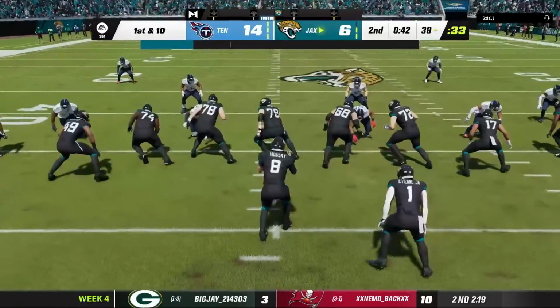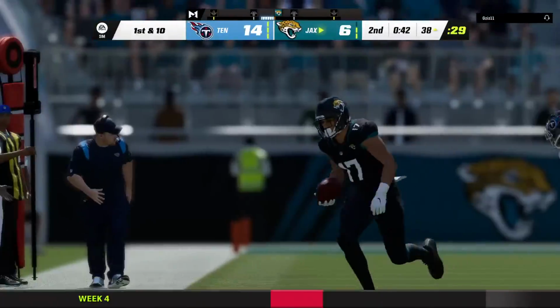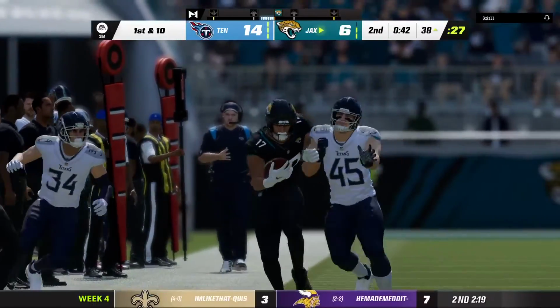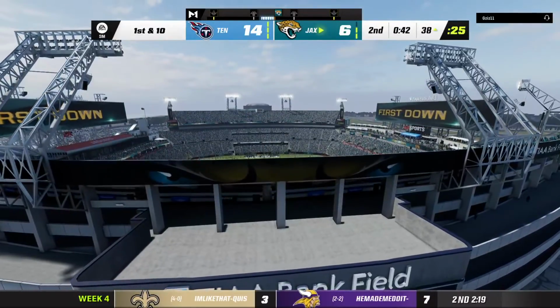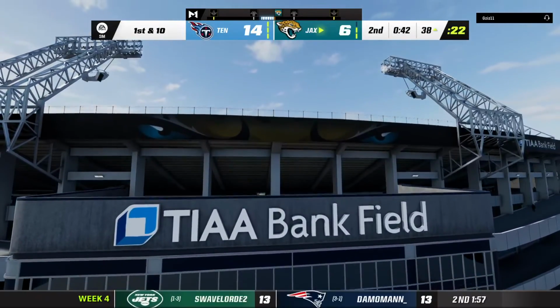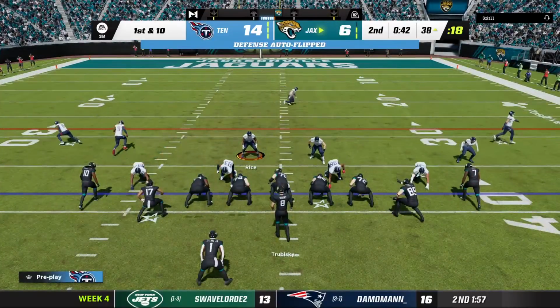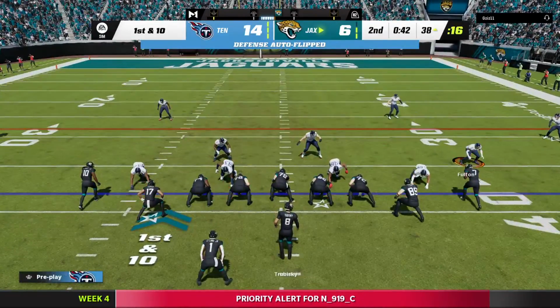That'll wind up a gain of 27 on the catch and run. It's so important to tackle well against these guys, but you and I both know that's easier said than done when the guy you're trying to tackle looks like this guy. And it's usually going to take more than one man to get him down, and it did right there. So here's a 1st and 10 at the 38.